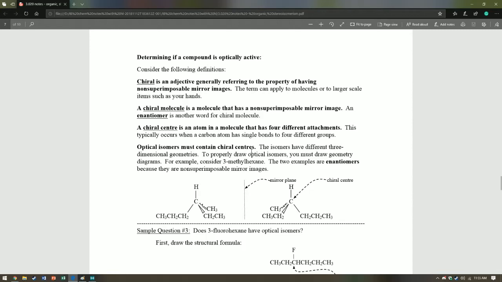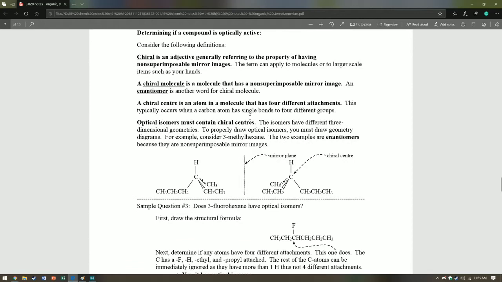Chiral is an adjective, like we just said, referring to non-superimposable mirror images. Chiral molecules are molecules that have non-superimposable mirror images. A chiral center is where that mirror image plane comes from, and there's a quick and easy life hack for finding them rather than having to go through it in your head. If there are 4 different attachments, it's chiral. There you go. That's the chiral center, the thing that has the 4 different attachments. So here, for example, here is a mirror plane. If you flip it and take the mirror image, note that they are not superimposable on each other. By 4 different attachments I mean methyl, ethyl, propyl, and hydrogen. Those are 4 different things, and therefore it will always produce a non-superimposable mirror image.